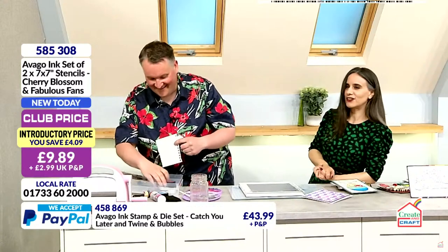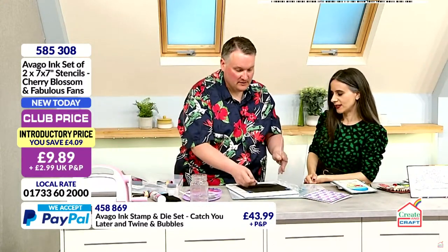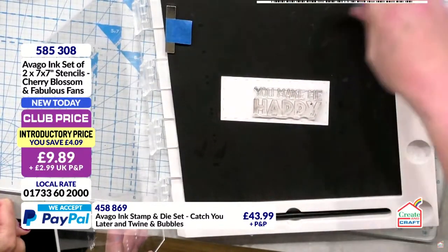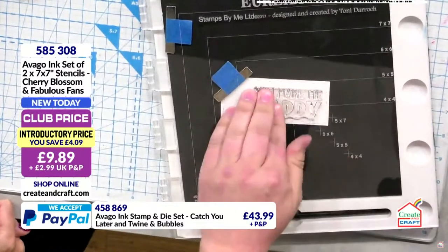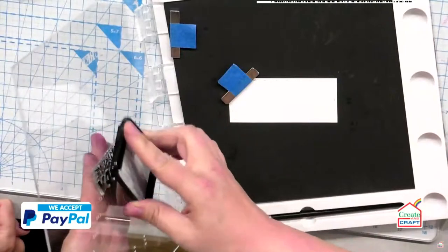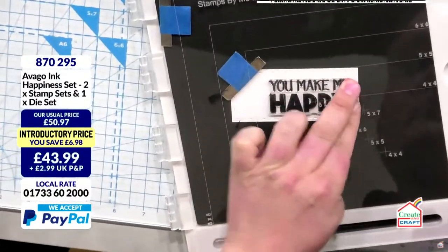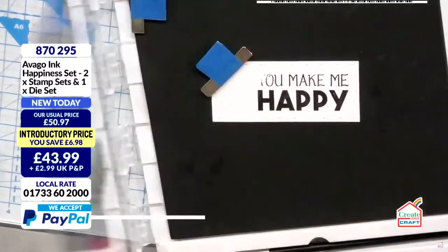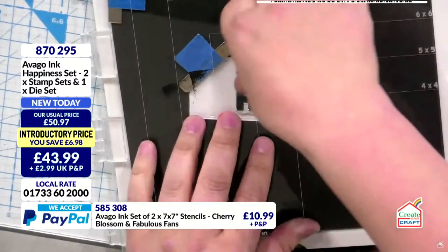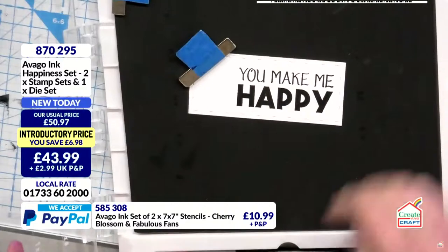Right, so I've pre-cut a rectangle. Perfect. So it's going to have our sentiment on it. You make me happy. So let's get that popped on there. I'm just going to do it in black just to make it really pop. Just dink that up. Give that a nice push down. Just do that a little bit more at that edge. There you go, you make me happy.